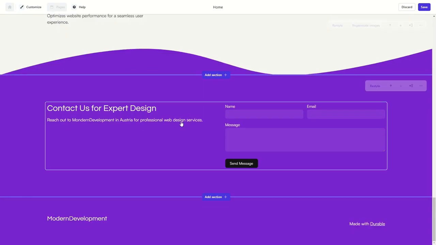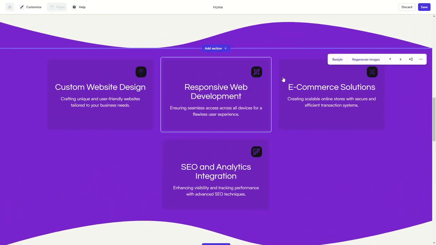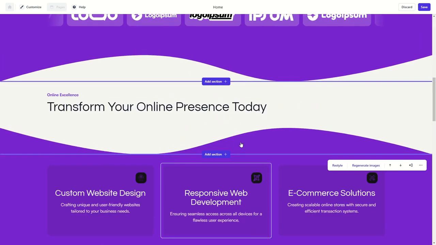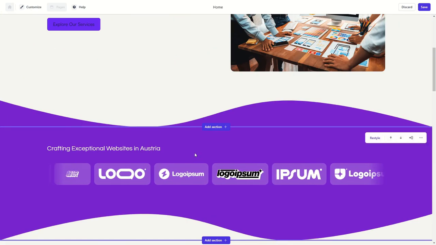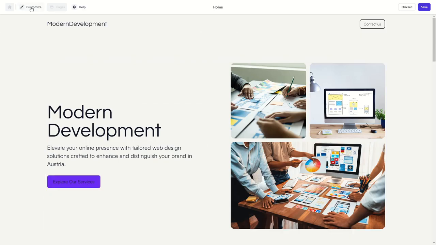Now we obviously see there are some items, for example, the icons here, they are black. We should probably change them to white or remove them completely. But other than that, it looks pretty good. Here we should also change the text to white. So that is how we can change the color palette.